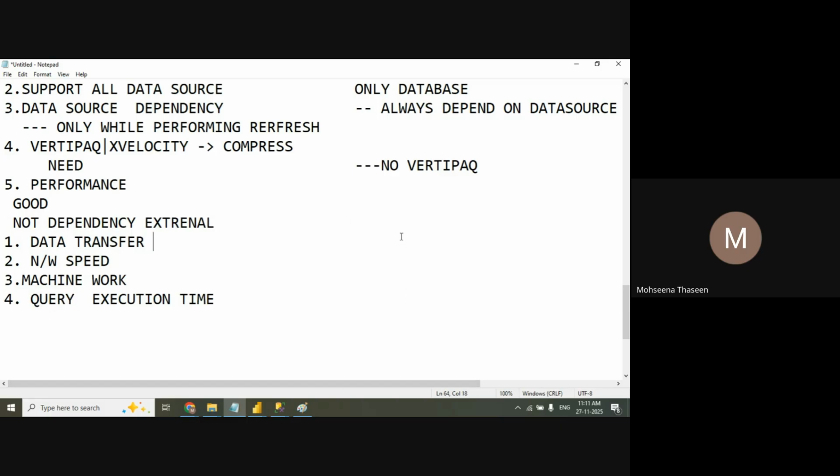But now coming to the external dependencies, it is high over here. A lot of data connectivity loss is there. Then the data is gone, and we cannot go with your high speed. And we should have high speed data constantly. And regarding the machine, you can have only one machine over here. You can connect any machine, with the data tools installed or not. It doesn't matter to us. And the next thing is that the query time will be high. Clear?